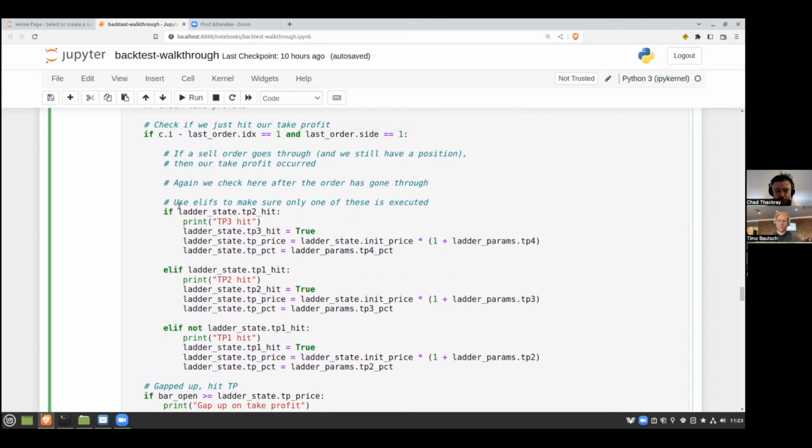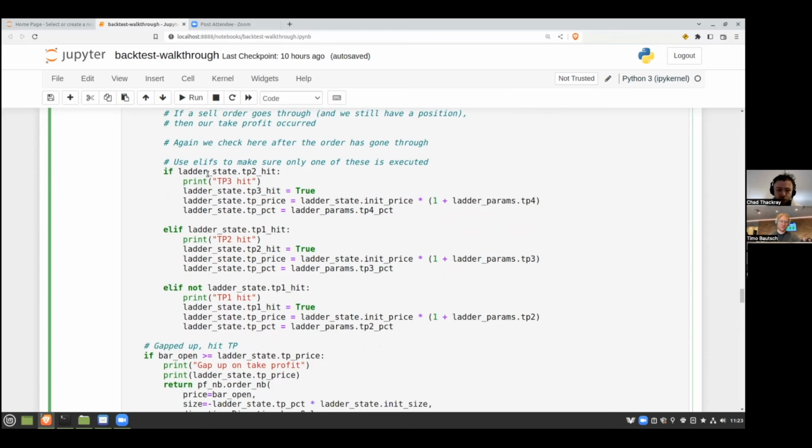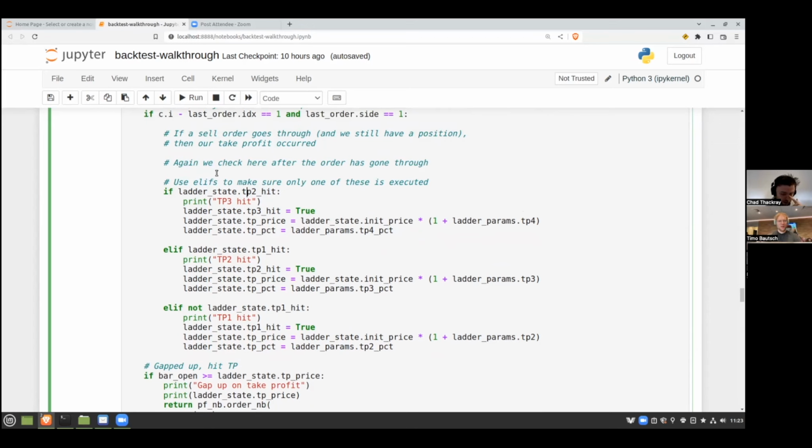So I built this bit of logic here, which basically says if we've done a sell order and we have a position, then obviously that order was a take profit order, because our stop loss gets us out completely. If that happens, then here we kind of want to bump up to the next level. So if take profit 2 was hit, so this is if the last order, I think how I did this. Regardless, we'll see in a sec.